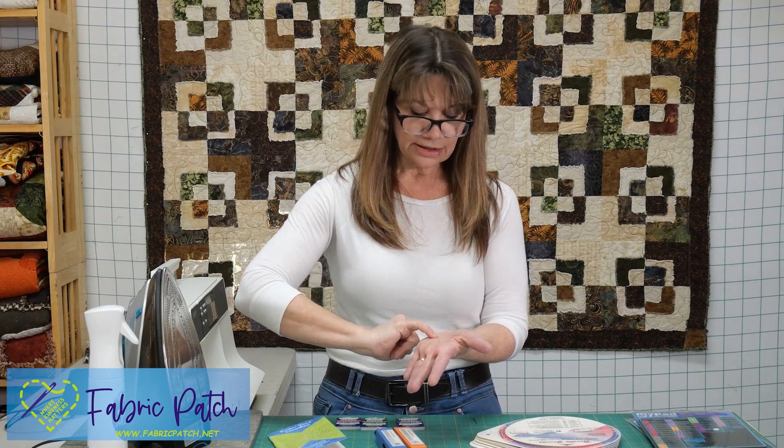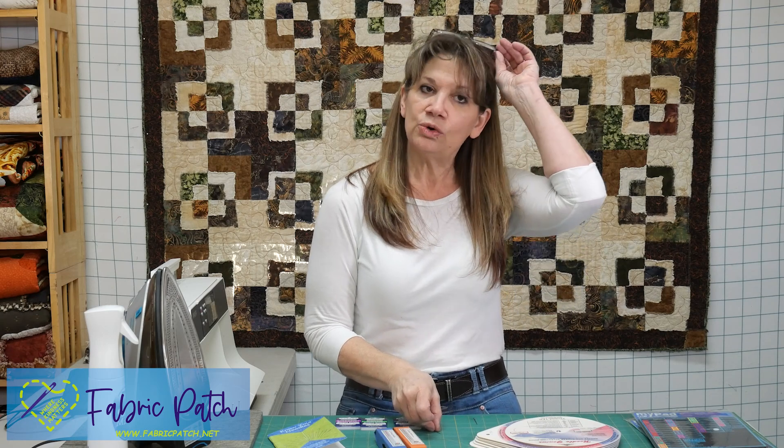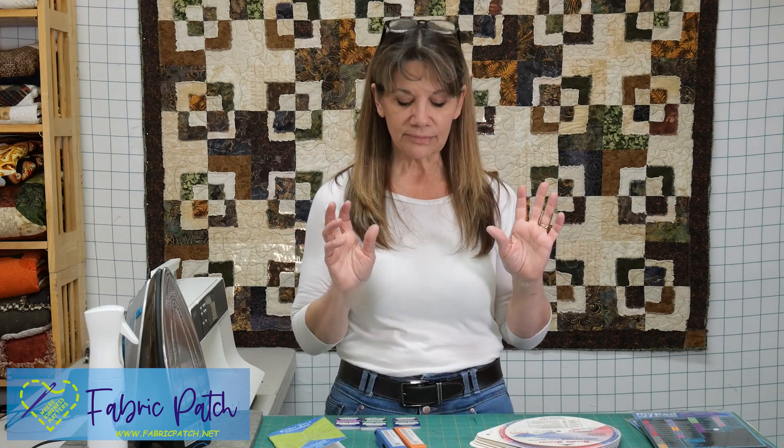The size of the shaft matters too. Some people like a shorter needle — they feel it rocks a little easier and is easier to handle. Some people like a longer needle. There is no right or wrong reasoning with that. It is a very personal thing, whatever is most comfortable and fits your hands. Because I have short stubby fingers, I like a slightly shorter needle. A lot depends on what I'm doing — hand sewing on binding is a very different process than machine embroidery. So I have a huge assortment of hand needles. They don't go bad, and it's nice to have the right needle for the job.